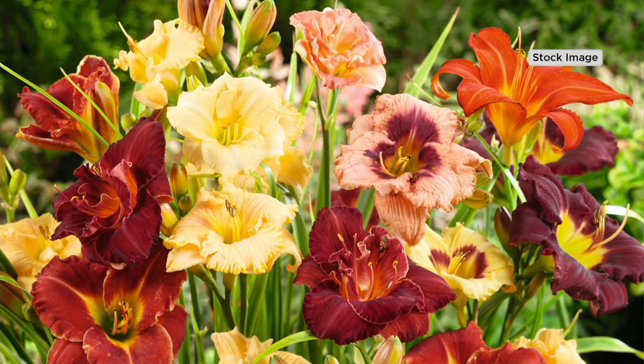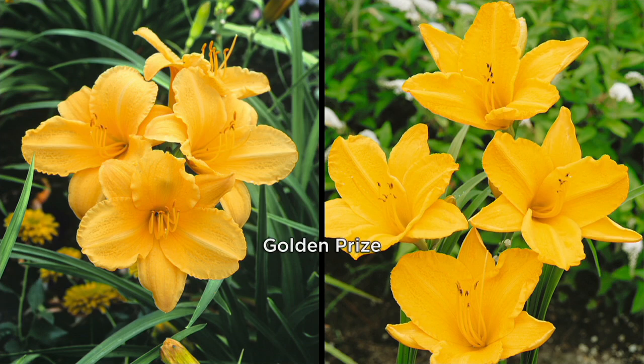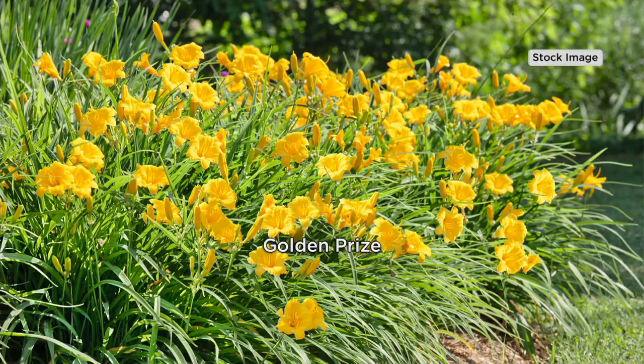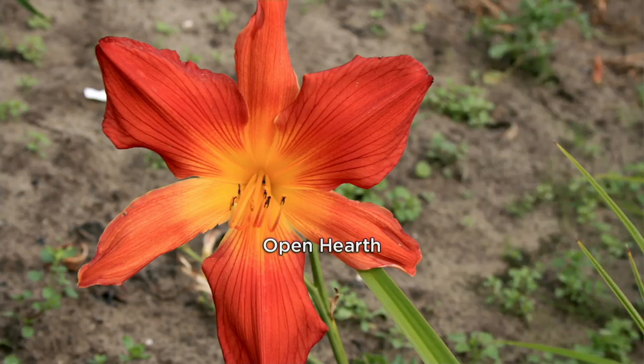Now, over half our quantity for the season is already gone from our Abundance of Blooms Daylily Collection. Over 6,000 have been ordered. This is gorgeous in the garden. Philip Watson, our master horticulturist, hand-selected these four daylilies so you would have what he considers to be the perfect collection. If you already have daylilies, add these to them. If you are just interested in daylilies, start with the best.